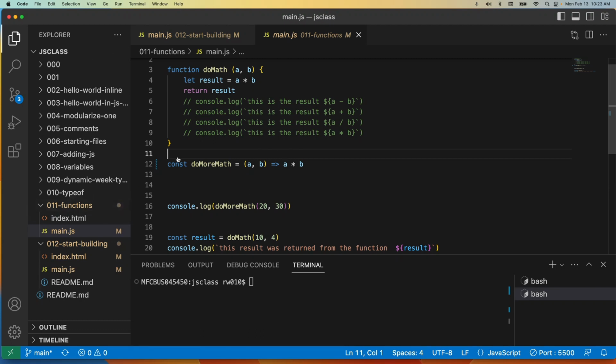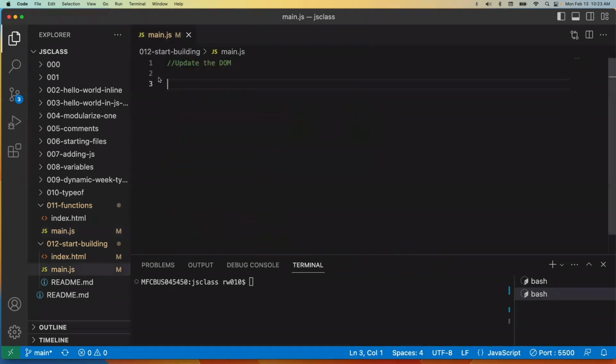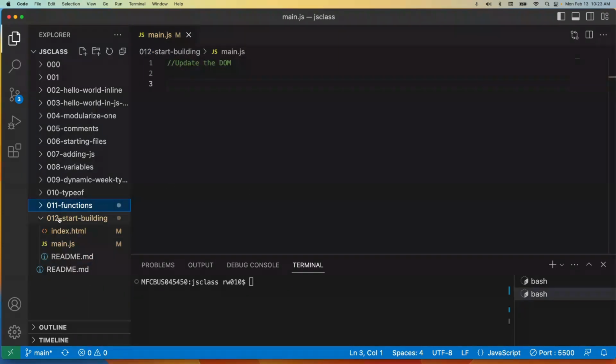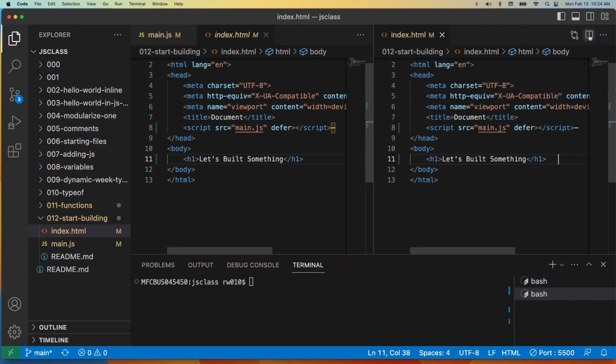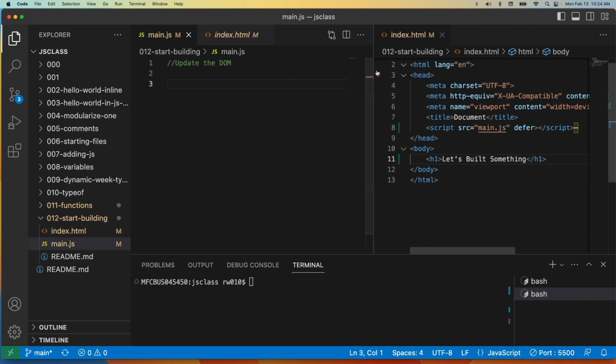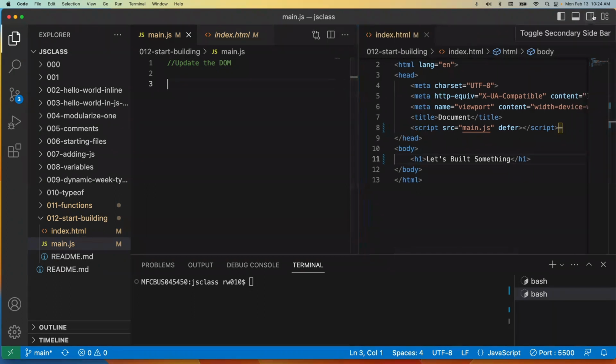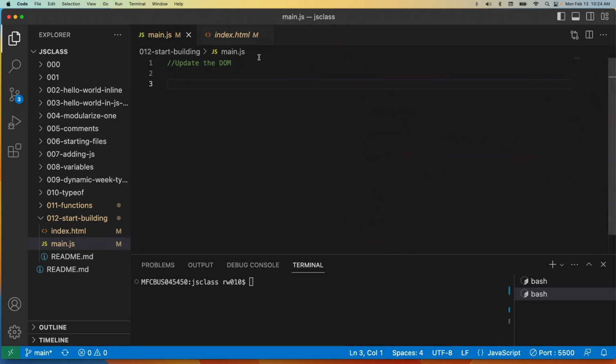All right, so what I've done here, and I'm going to go ahead and close this out, is set up 002 start building. I have my index file, I have my JS file. Now, one thing I'm going to add to my index file this week, besides just the H1. And by the way, when I'm working in HTML and JavaScript, one of the things I like to do is actually have them, and you can use this if I close it. I did it without showing you.